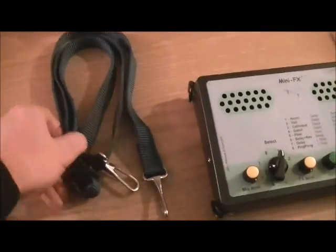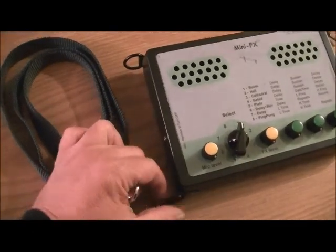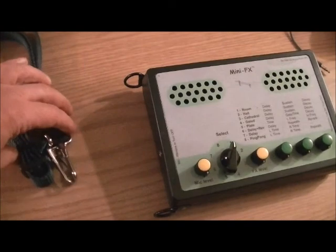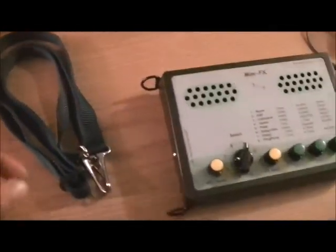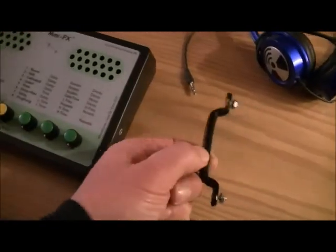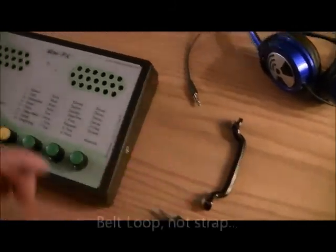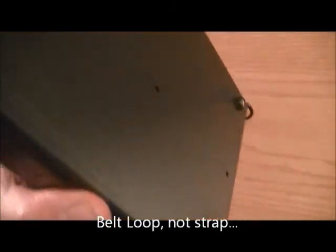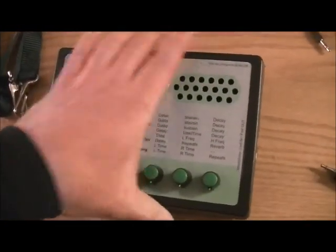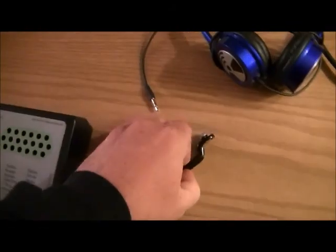You also get a cool shoulder strap, high quality actually, and that'll clip to your rings here. You just strap it around your neck and it hangs down to your waist. This is adjustable. And also, what it did come with installed was a belt strap, like steel or aluminum, and that actually goes in these two holes right there. So you can, for extra security, put it around your belt and it'll keep it secure for you.